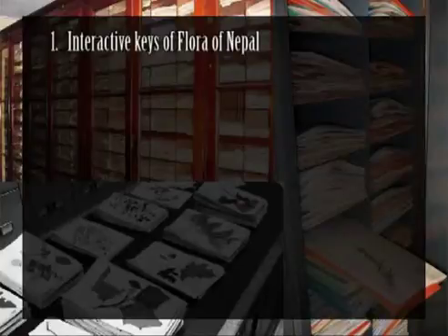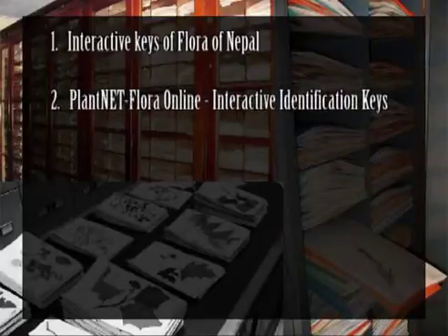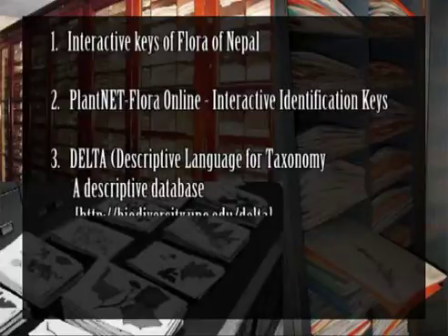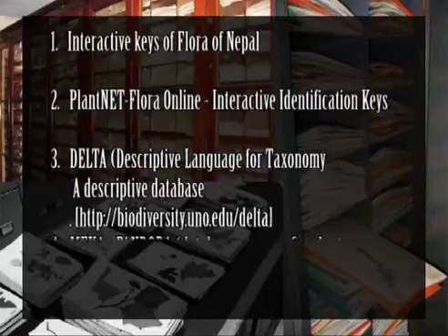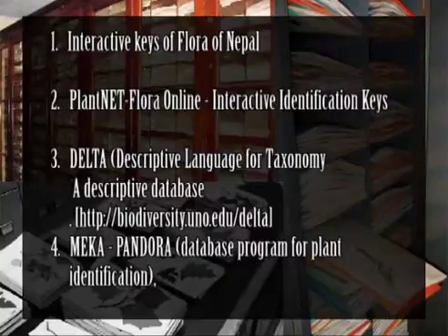Some of the major databases and internet-based interactive keys are listed as interactive keys of Flora of Nepal, PlantNet, that is Flora Online Interactive Identification Key, or DELTA, that is Descriptive Language for Taxonomy, a descriptive database from which descriptions, a variety of identification aids, and analysis of relationships can all be derived. Then we have Mika, Pandora, that is a database program for plant identification.